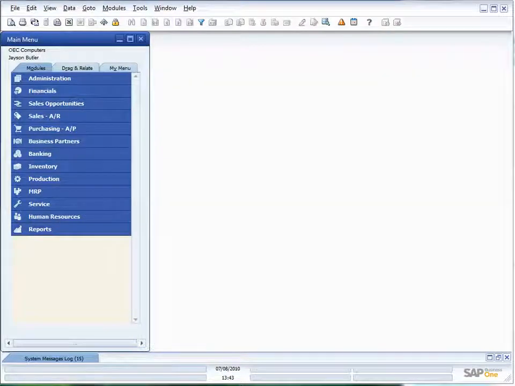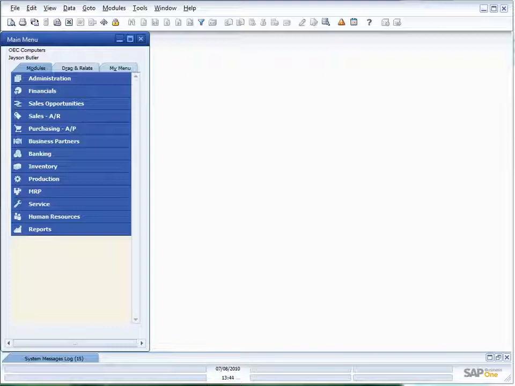So what I'm going to do in this video is give you a quick overview of how to switch on the cockpit capability within SAP Business One 8.8 now that you've installed patch 12. I'm not going to take you through the installation of patch 12. It's very simple and straightforward, exactly the same as applying a normal patch to SAP Business One. Using the upgrade wizard makes the whole process very quick and easy. So I've gone ahead and installed patch 12.